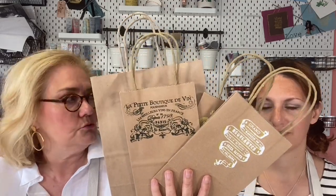Cute. Look at this. Is this not the cutest? Oh, so excited about that. And look at these bags. They're so fun too, to be able to take just regular craft bags and make them into cute gift bags. Absolutely. Guys, you don't have to wait till a birthday or a holiday or an anniversary to give somebody a happy. Amen.